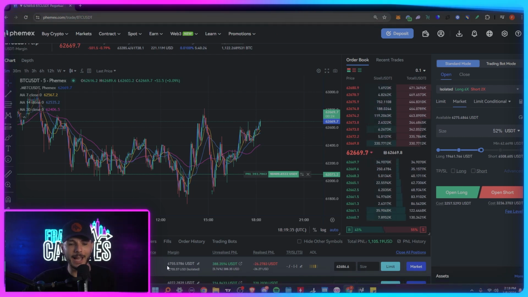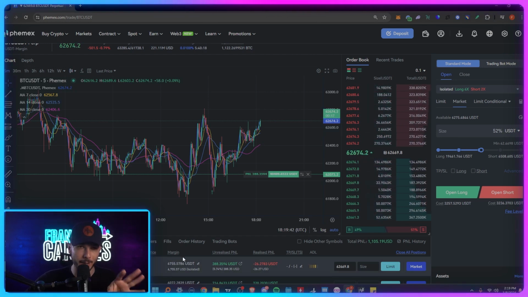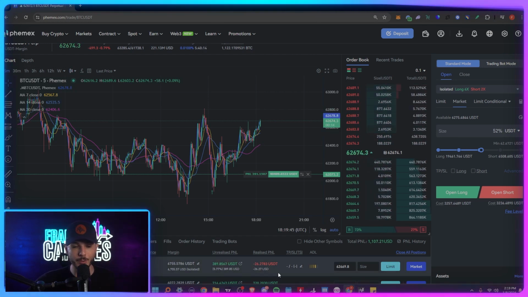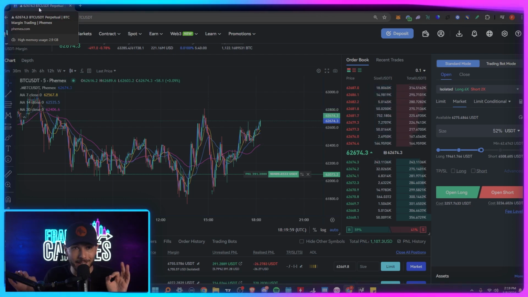But I know a lot of people are like, I don't have $6,700 to just dump on a trade. But you could use way less capital. I'm using very low leverage right now compared to what I usually use. So just keep that in mind. But a quick $400 for the day is not too shabby, especially again, if you're new at trading and just starting out. Definitely some realistic results.